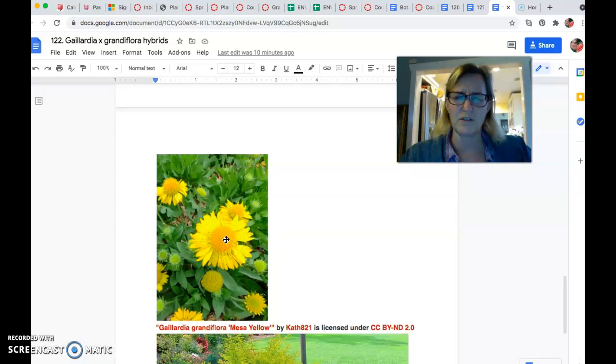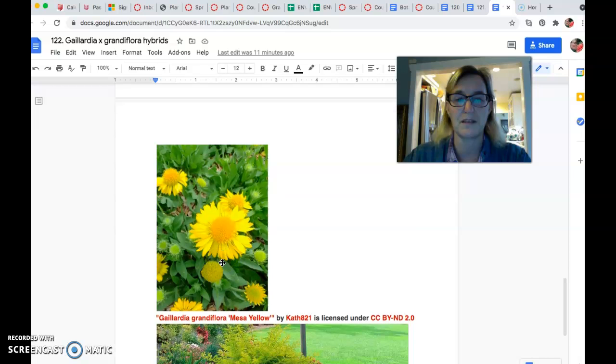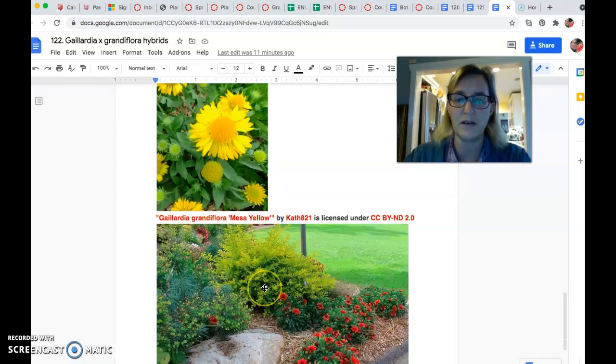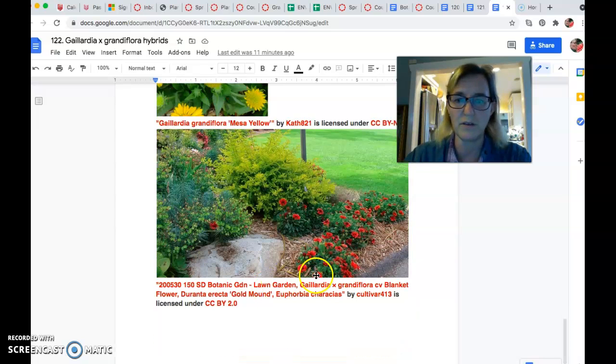What was the other one we just looked at? I just did this earlier today. It was another Asteraceae. There's a saying among botanists, it's an ABYC, another damn yellow composite, because it used to be called the Compositae. So it's like, oh God, not another one of those. Anyway, so there it is, another damn yellow composite. So a lot of times they have yellow flowers, but it's got a little bump in the middle, right? Not a big funky cone, but a little bump.